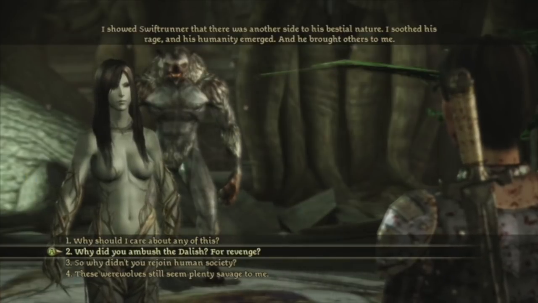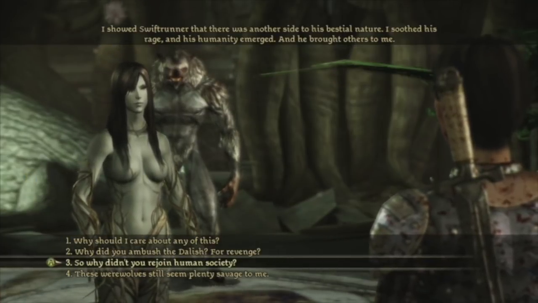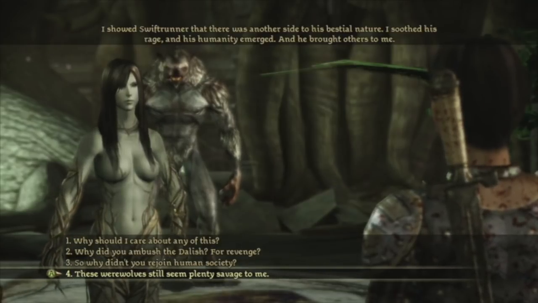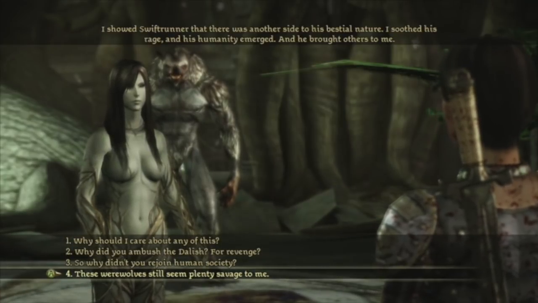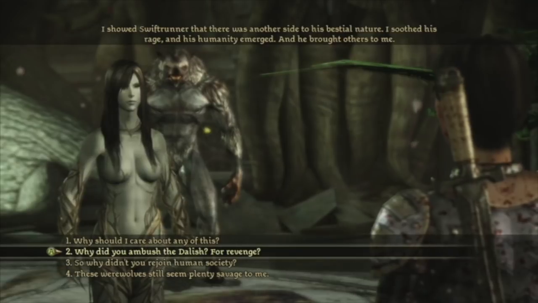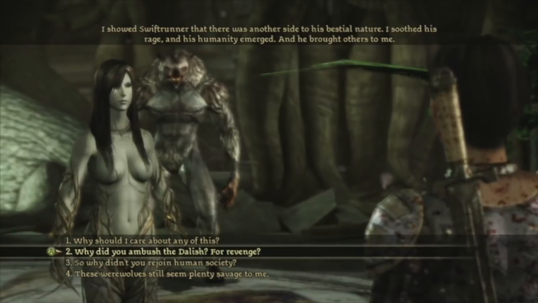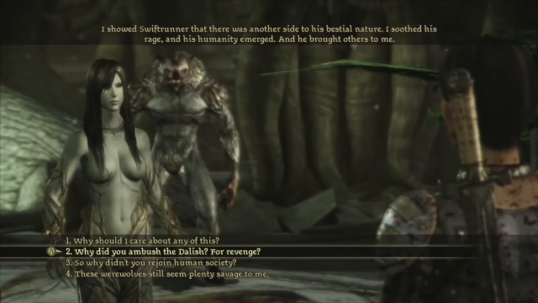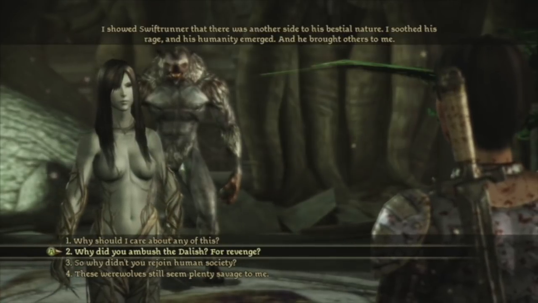Why do you ambush the Dalish for revenge? Why didn't you rejoin human society? Well, werewolves. These werewolves still seem plenty savage to me. No. I hate all of these. This one at least seems on topic. Yeah, the others are like, you did it for revenge? I mean, it's not really accusatory, it's just like, that's what you were doing, right?